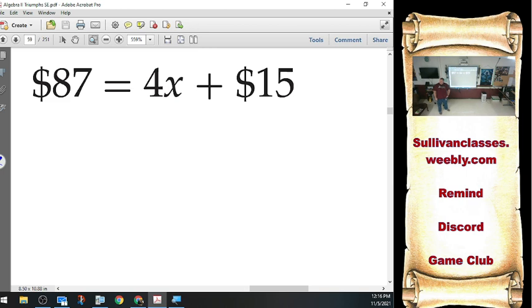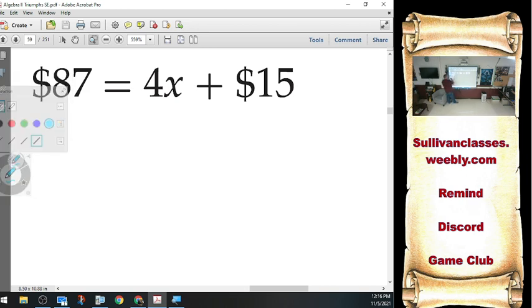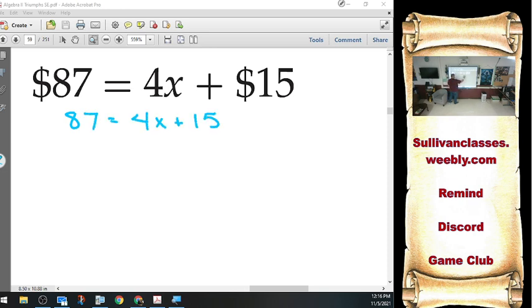I need to get x by itself. And I'm going to do that with inverse operations. So, first of all, I don't know about you, but just having the dollar signs in there kind of wigs me out. So I'm just going to start like this. Because the dollar signs, maybe you think they're an extra variable, maybe you goof and turn them into a 5 or something like that. I just want to get rid of them, and I know that my answer is going to be like this whole thing's in money.